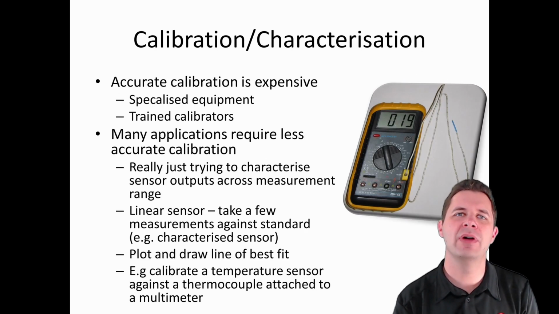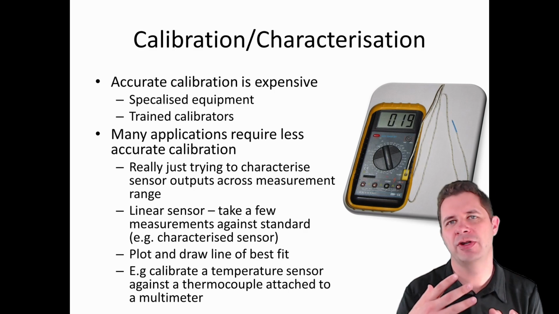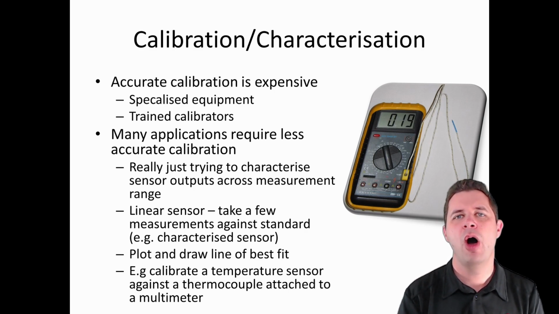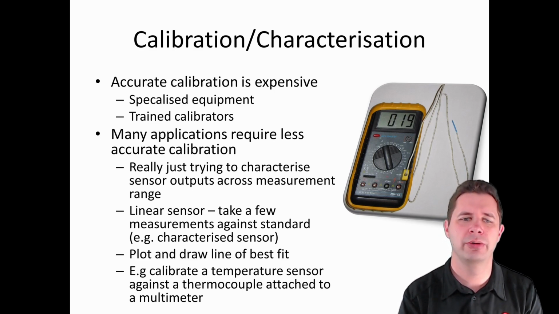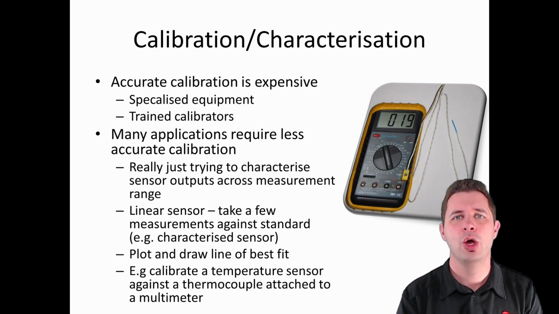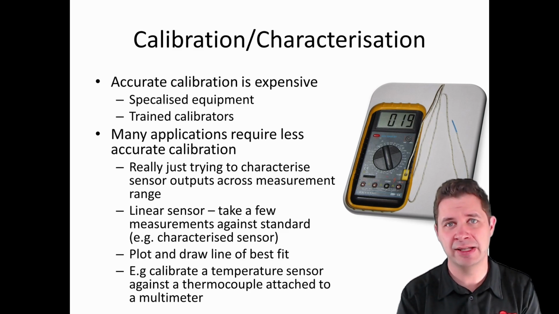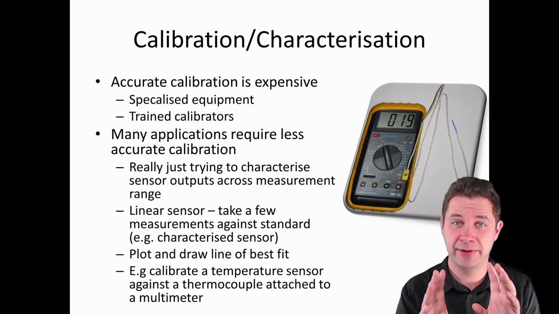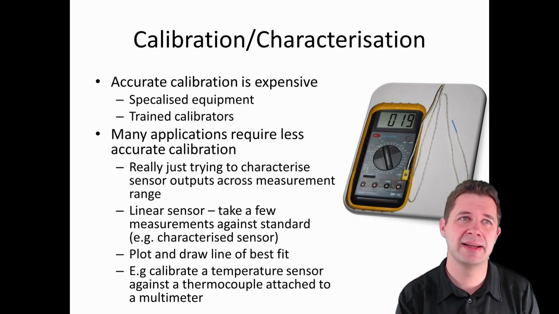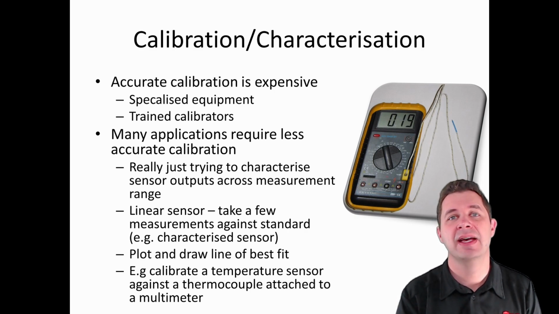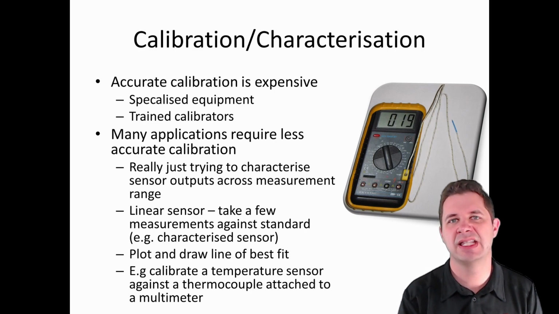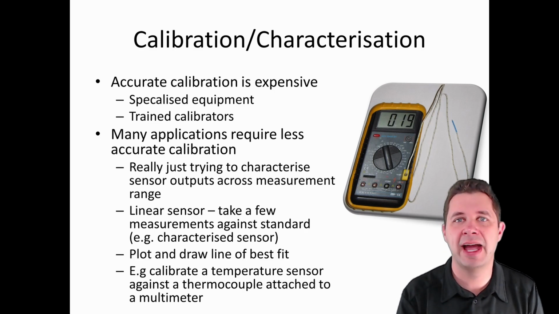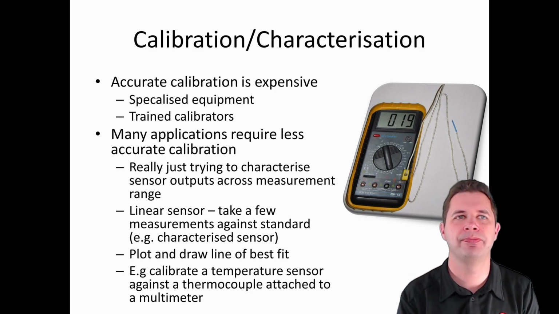One thing that might be helpful is clarifying calibration versus characterization. Often, and for the labs that we're dealing with in this particular subject, we don't need finely tuned calibration to, let's talk temperature for a moment, a thousandth of a degree Celsius. It's not really going to matter so much for the purpose of our labs and for the experimentation that we're trying to do within this class. And that's good because specialized calibration is expensive. It needs special equipment. Now, many applications require less specialized calibration.